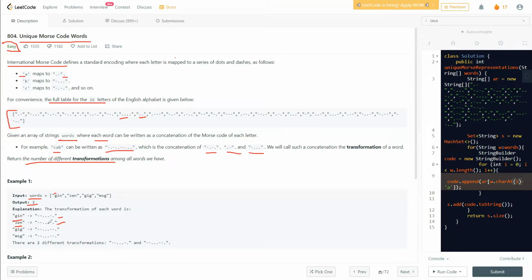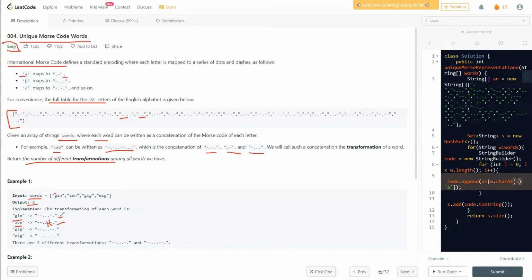So that's the first 4 symbols, which is Z. Then E, then N. What is E? Look ahead: A, B, C, D, E. E is this one, a single dot. Then N is dash dot. You'll find N somewhere out here.